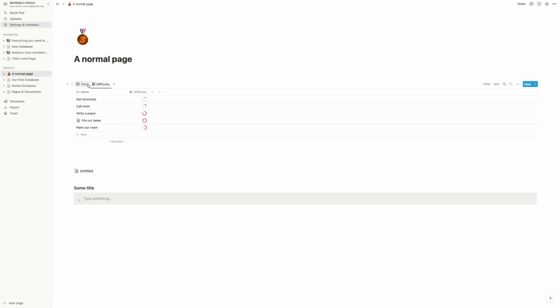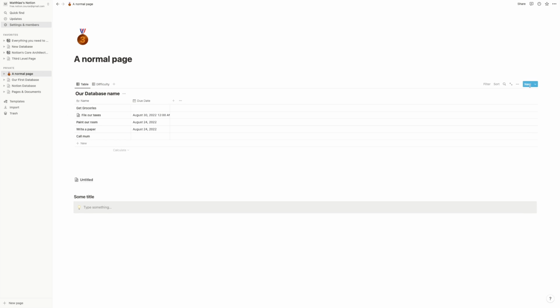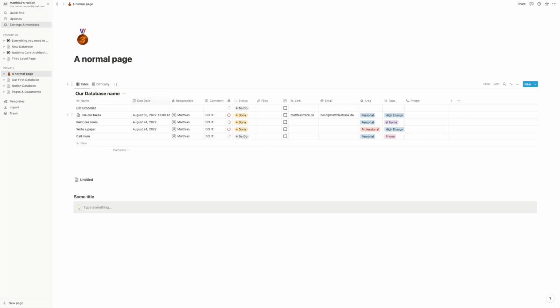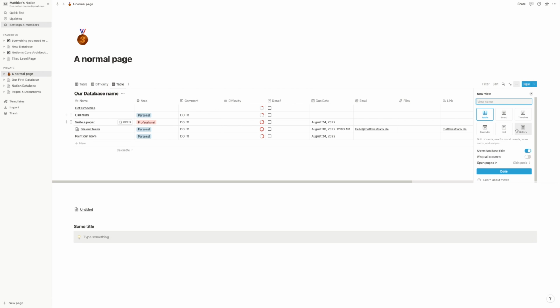But that wasn't a very useful view to build, right? We were also seeing that here. That was just to show you that you can quickly have different views for different subsets of information. But what's really cool about views are the different ways in which you can display data. Notion has by default 6 ways of viewing your data. We already know the table. That one's the most obvious one.